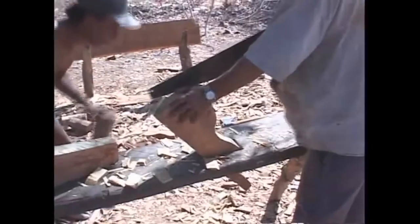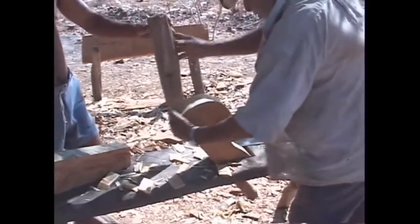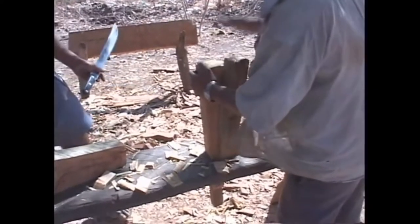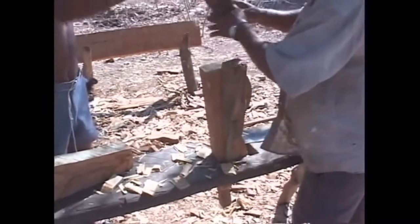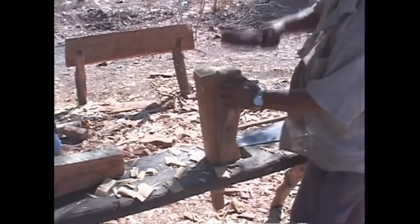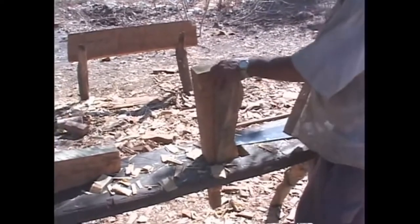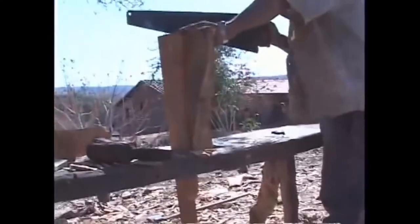As you view the footage, you'll see that Minervino has very, very basic tools, in keeping with the fact that he lives in a place without running water or electricity. Much of the work is done with saws, knives and a large machete. He does use a rasp, a plane and a hand drill, but that's about it.